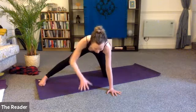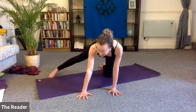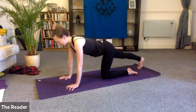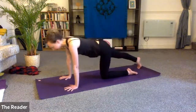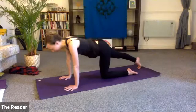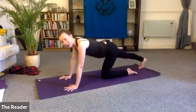Bring that right hand back onto the ground. Draw the right leg behind you now so that the right leg goes long with the toes tucked. And then just finding a pulse into the right leg. So shifting your weight into the heel of the foot and then forwards. Pressing into the heel and then moving forwards. Feel that activation down the back of the right leg.